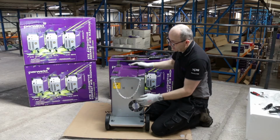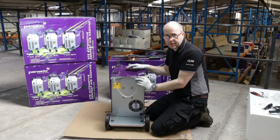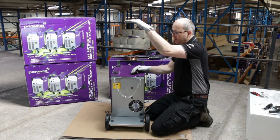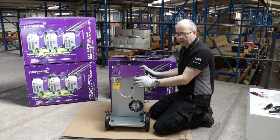Because of the size of the machine, it's only rated for bottles up to 1 meter in height. Any bigger than that, you come across stability issues with such a small compact machine. So only up to 1 meter high bottles can be used on the rear tray. We're now going to have a look inside the wire feed cabinet.